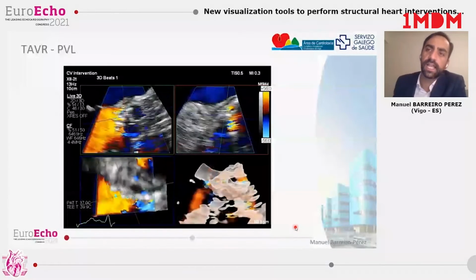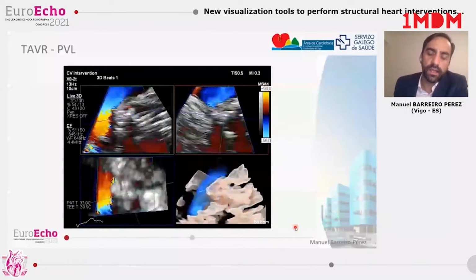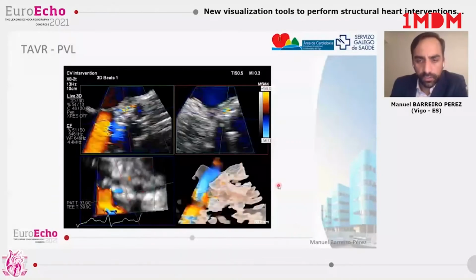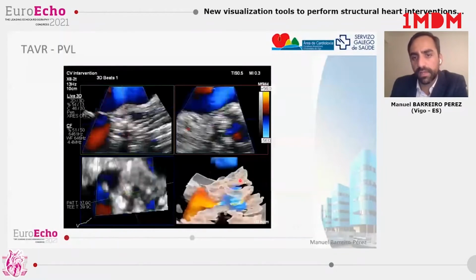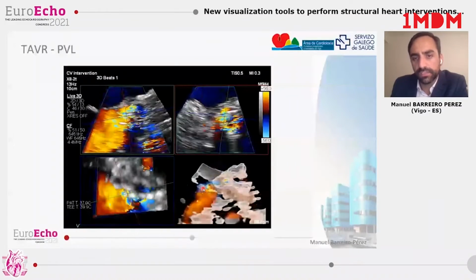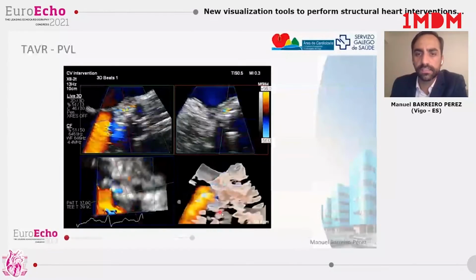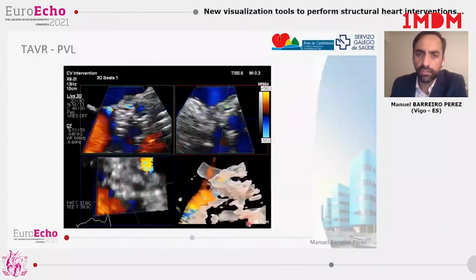And for example, this is the last slide on the 3D renders. It's a really interesting slide because you are seeing here an aortic valve replacement. It's a CoreValve, and here there is a jet, but it's not absolutely clear if it's inside or outside the strut of the aortic valve.